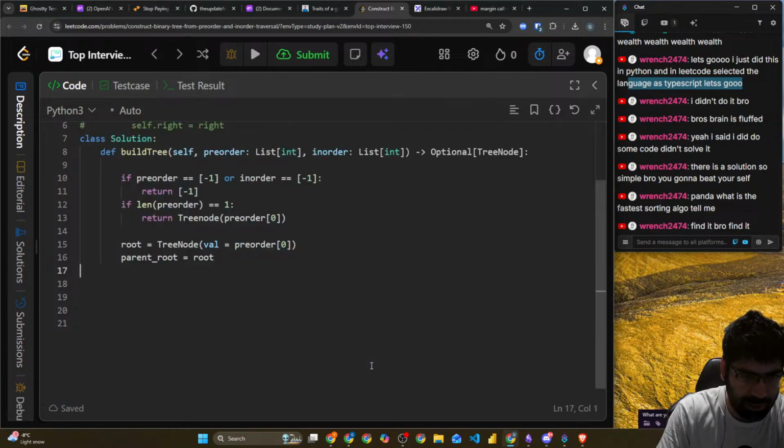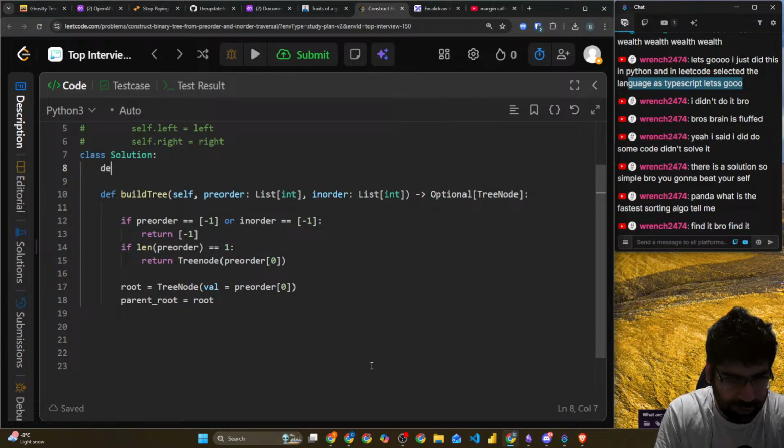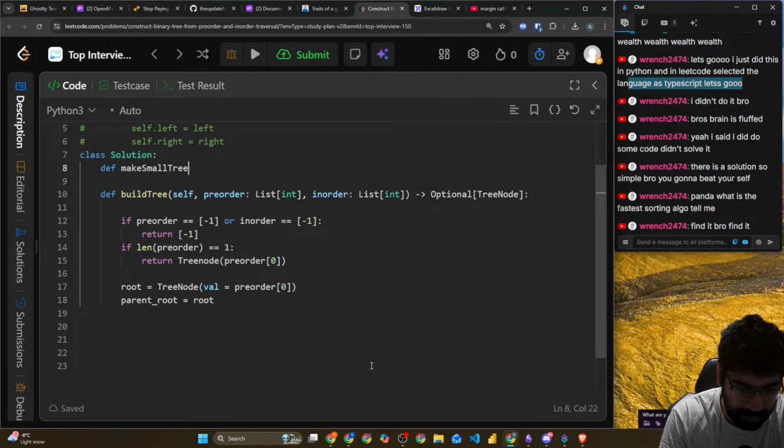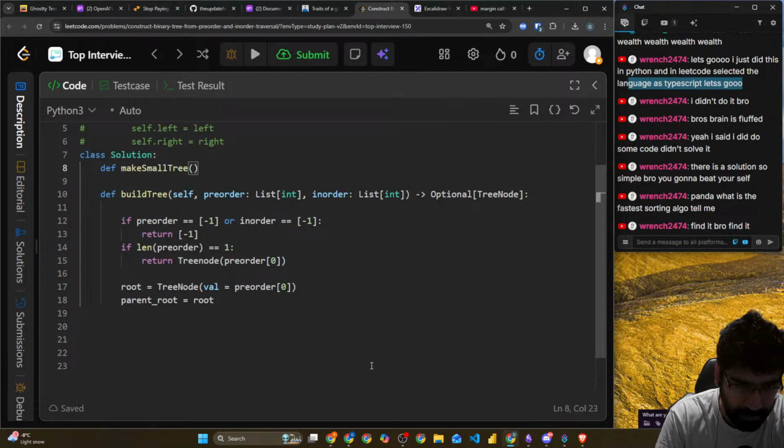I'll quickly try to type it. Let's see if I can do it fast enough. And I will explain to you. So define make small tree, because I'm just going to think of everything as a small tree, right? I will have the self, pre-order, in order.